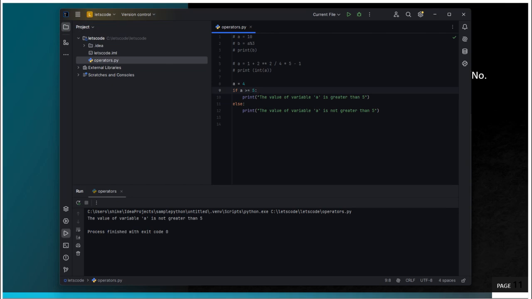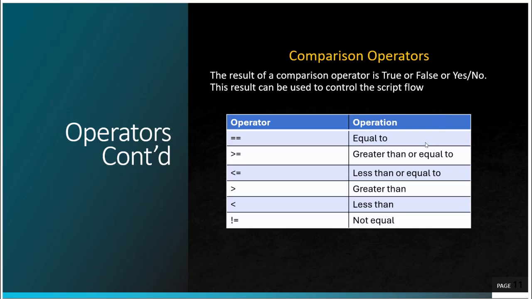We can also similarly do smaller than, or smaller than or equal to, and then we can accordingly change our print statements. We can also say a not equal to 5. Then we can say the value of variable a is not equal to 5, or that it is equal to 5, based on the condition that we have defined here, right? So hope this gives you a good idea about how we use these operators. The different operators are used in forming different functions in your projects, right?